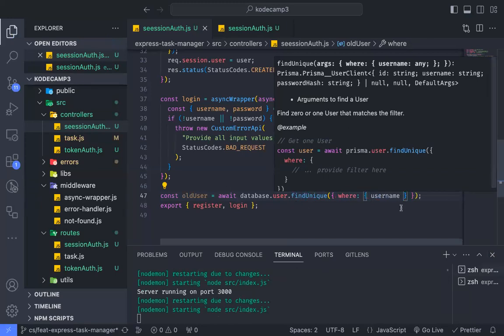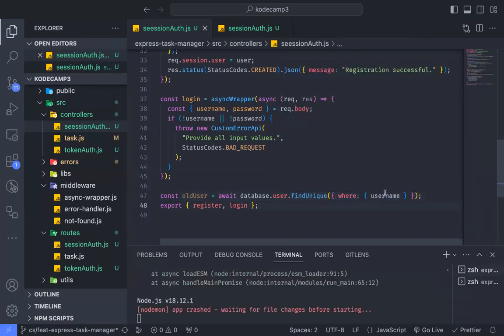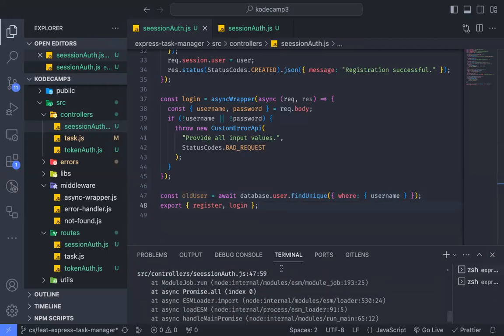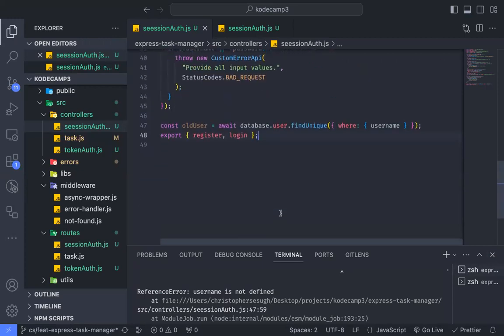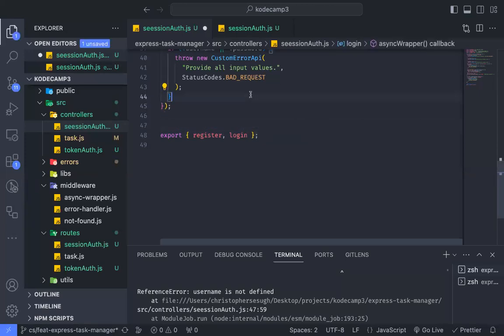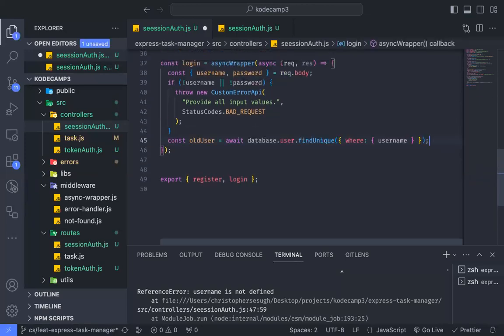We're using the ES6 syntax. Username is not different. Oh, outside of the login function. Okay, username.